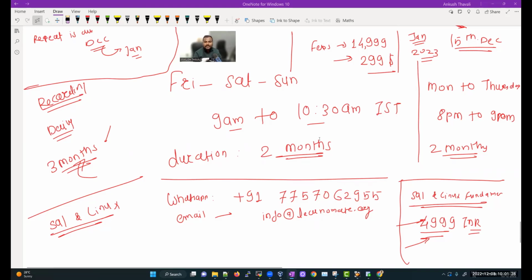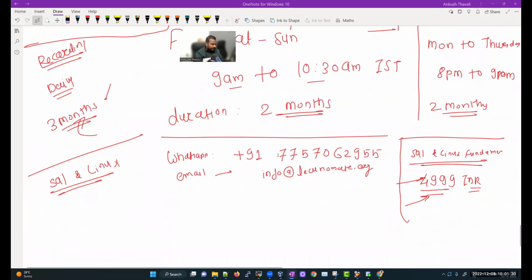About the lab facility, we can provide you a lab facility, but for that you need to pay 1000 rupees per month as an additional charge. What we are expecting is that you take all the training on your personal laptop. For that you need a minimum of 8 GB of RAM.